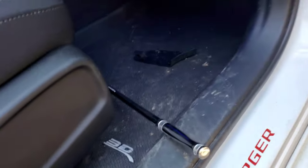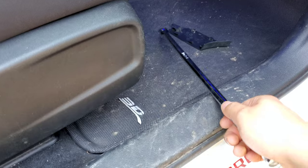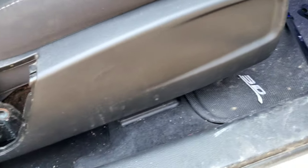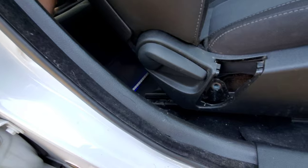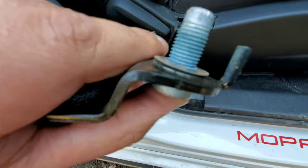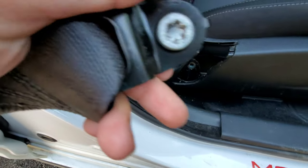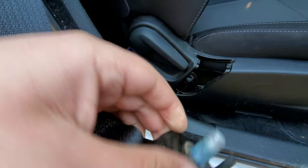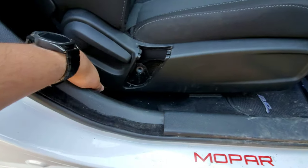This thing was a pain — I had to buy a breaker bar. I used it like I did for the steering wheel, and loosened it right up. You can see that blue stuff — that's some kind of OEM loctite — and there's my almost-stripped bolt. Don't make this mistake. Go get yourself a breaker bar or something.